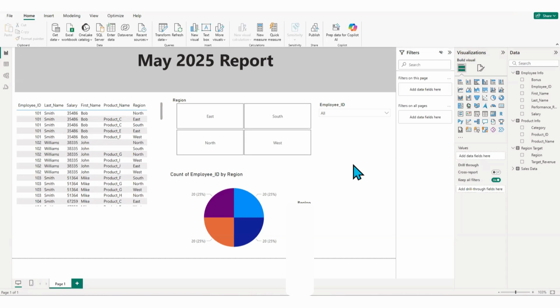And then why will a refresh fail? If, for example, I'm in Power BI desktop and I click on this refresh button, why can it fail? What can cause it to fail?